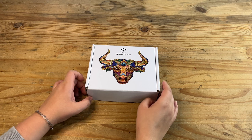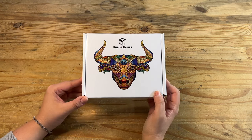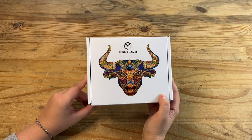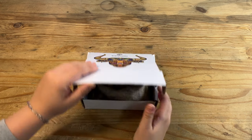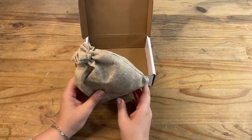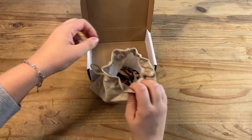This is part of our new collection of jigsaw puzzles. This is our ball puzzle. It's a 176 wooden piece jigsaw. And first we're gonna open here the bag so you can take a look at the pieces.